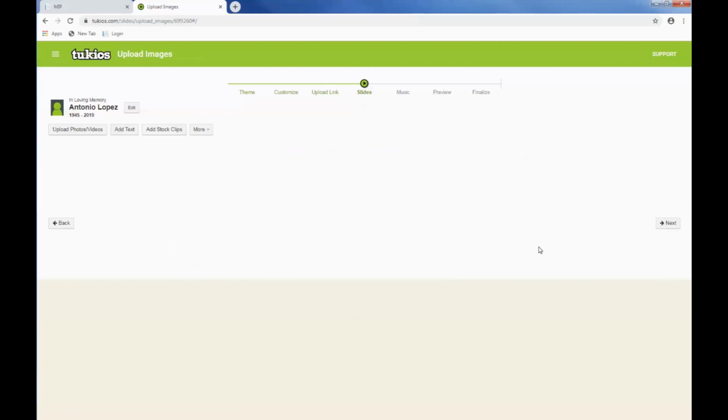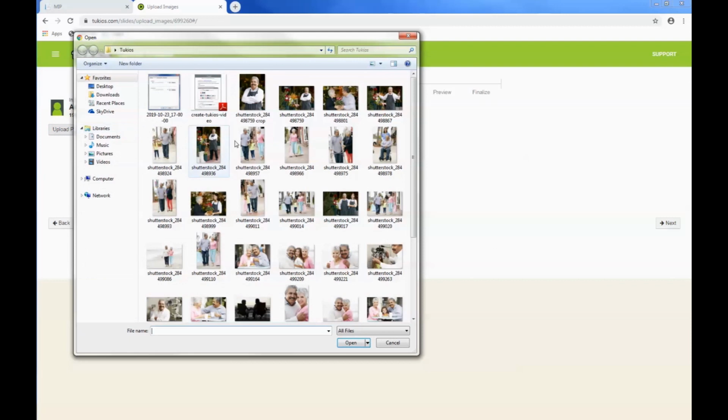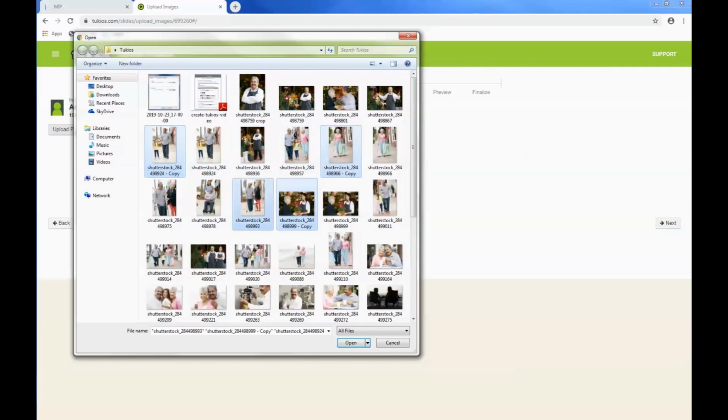Now here is where you can upload the different photos and the different videos for this case. Alright, so you can click on the upload photos/video button. That'll take you to your storage on your computer, and wherever you have photos saved, whether the family's provided them with you, whether you've scanned them in, or they've given you the electronic copy, just go from your computer and upload. You can do the Windows drag method, you can do the individual, you can also hold control and select individual ones.